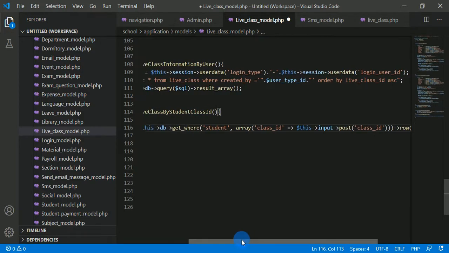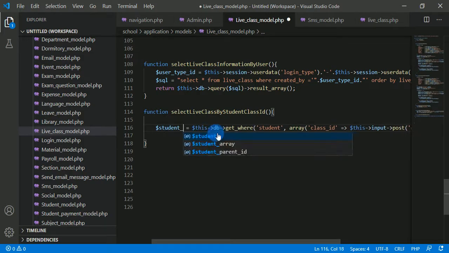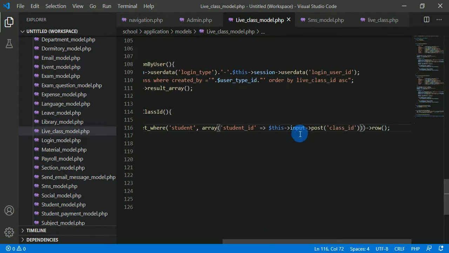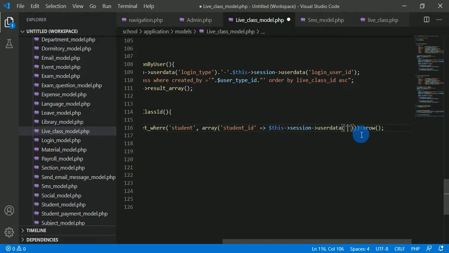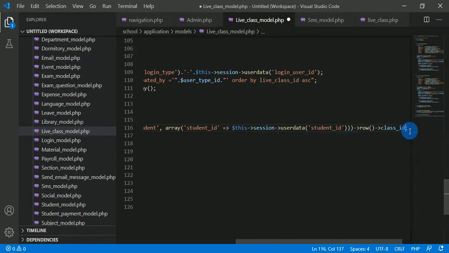Let me say student class, but this time around I am going to say where student ID is equal to this session user data student ID. So we need to return role, and which role we want to return: class ID.